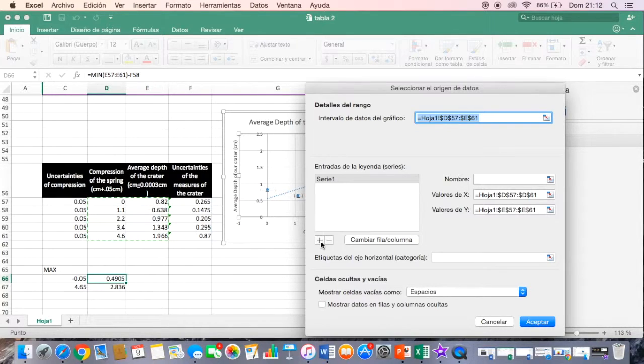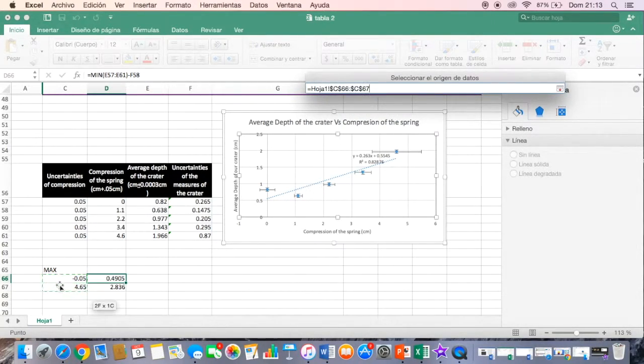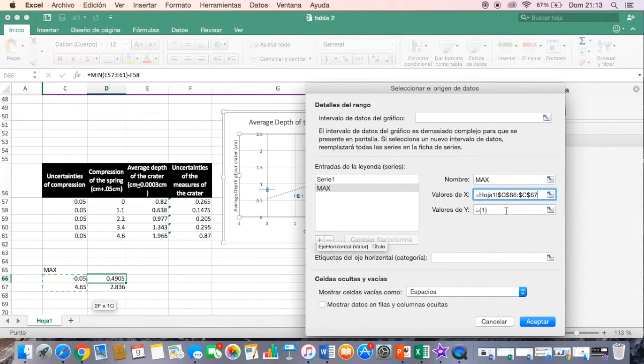So you press and then name the graph, I don't know, maximum, and then you select the values from X, that will be these ones, and for Y you delete whatever is in the space, and you choose the values.